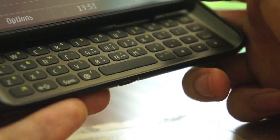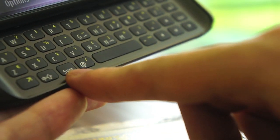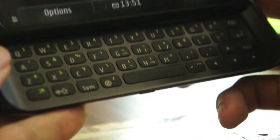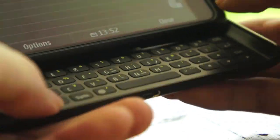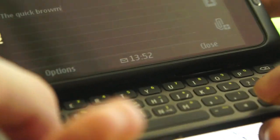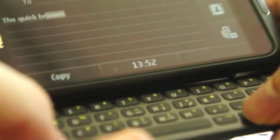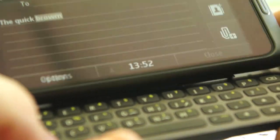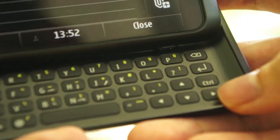But you got an entire array of extra keys. So you got the symbol key right here. This is the shift key, and the great thing is that this has always been the case, even with their older Series 60 device, the S60 devices. So when you hit the shift key, you can actually go left, and it reacts the way you would expect a shift key to react, which is to select stuff, right? And then likewise the control key. So you got the control key right here.